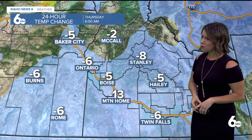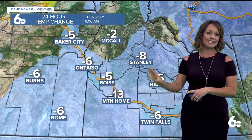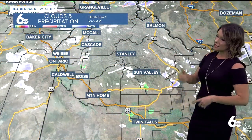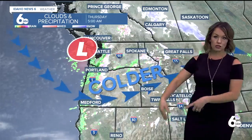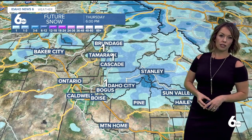Great photos — thank you everybody for sharing that. Now, the cold front that came through and helped trigger those storms last night has left us with a colder morning. Don't worry — these are not our actual air temperatures; this is how much colder we are compared to 24 hours ago. We're in the low 40s in Ontario and Boise, but in the 30s now in Mountain Home and Twin Falls, still seeing a few light scattered snow showers, even a couple of sprinkles over in the Magic Valley. We may have a few showers in portions of the Treasure Valley very early this morning as we still have some low pressure, or a dip in the jet stream — a trough, as we call it — that's coming through.